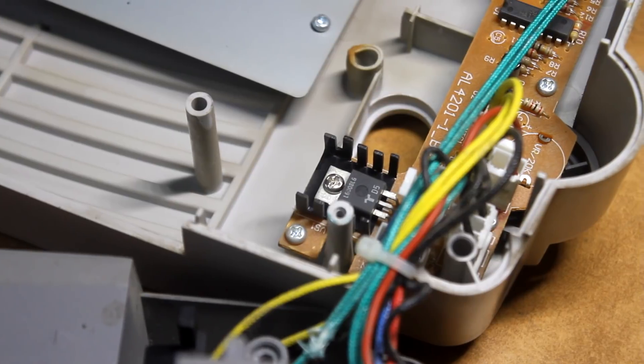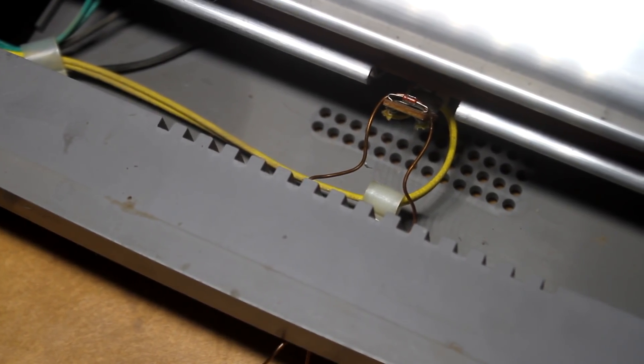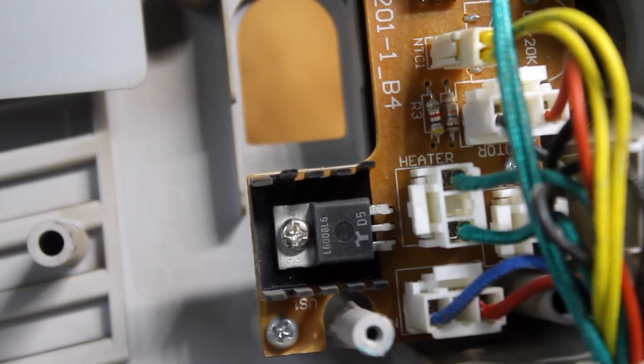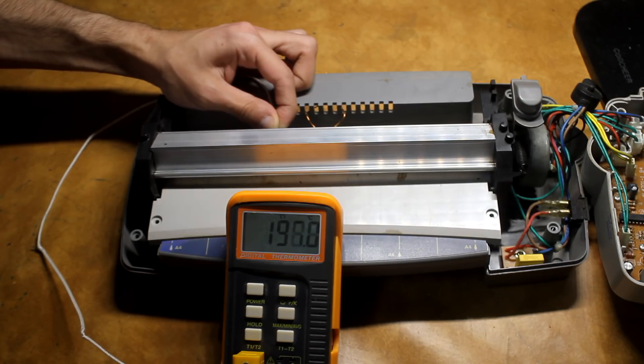But we will not dig into the circuit. We simply move the temperature sensor from the roller to some distance. So it will no longer register the real temperature and the triac will never turn off the heater. After 20 minutes after turning on the laminator, the temperature is already 200 degrees and you can put a board.